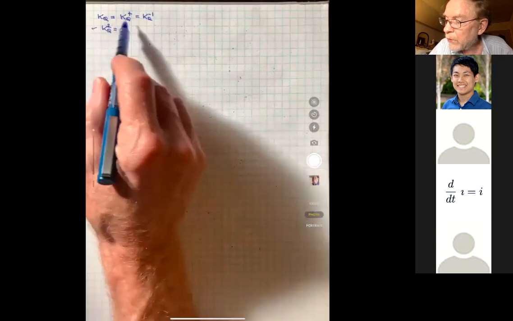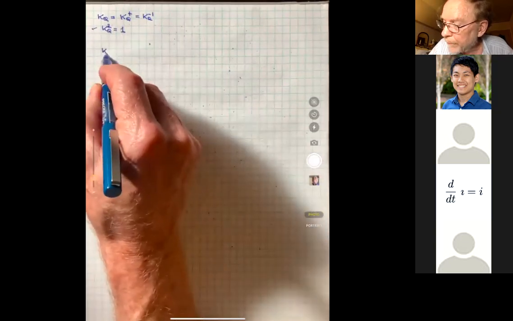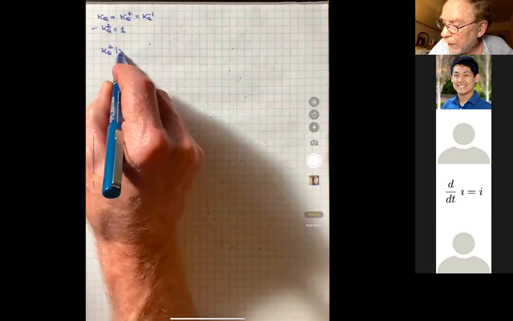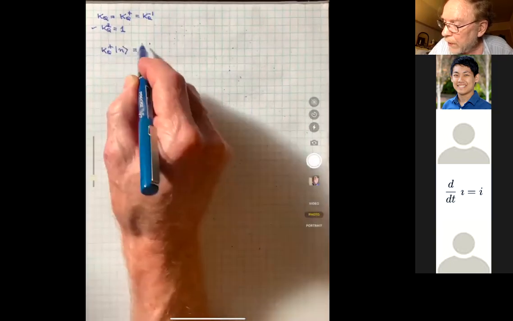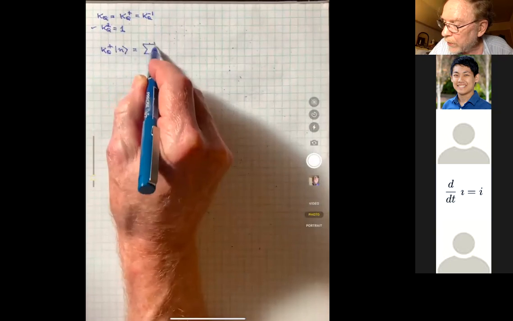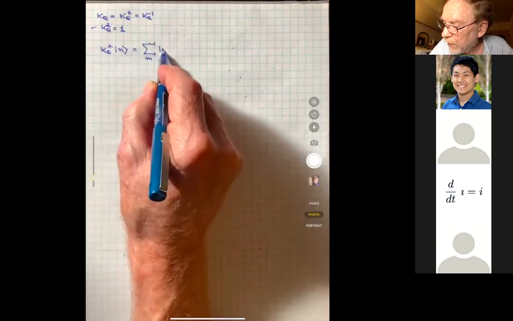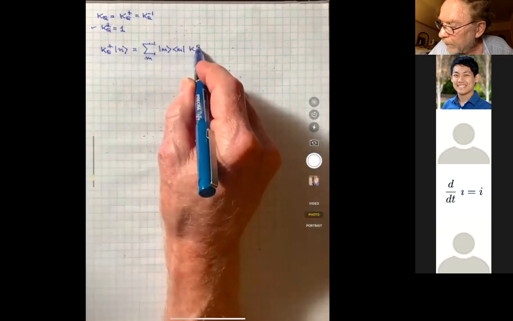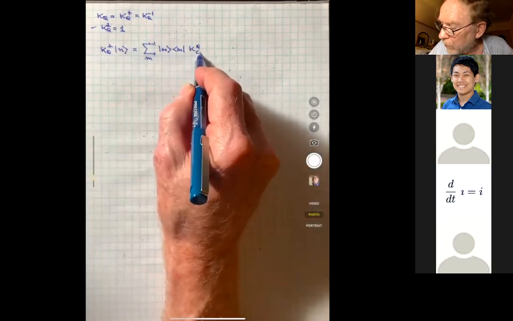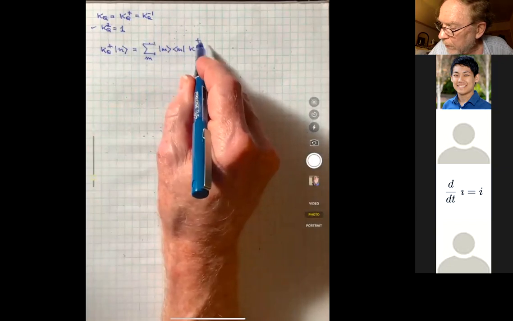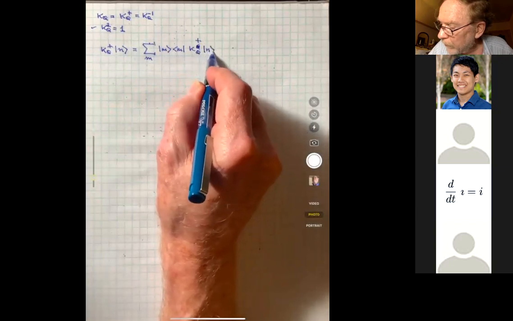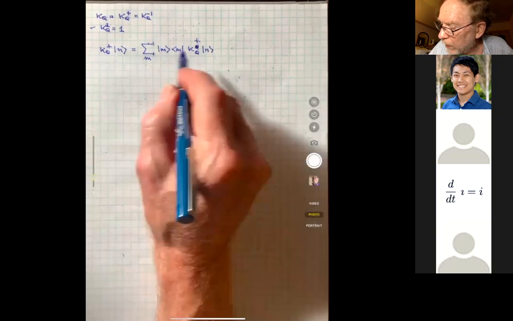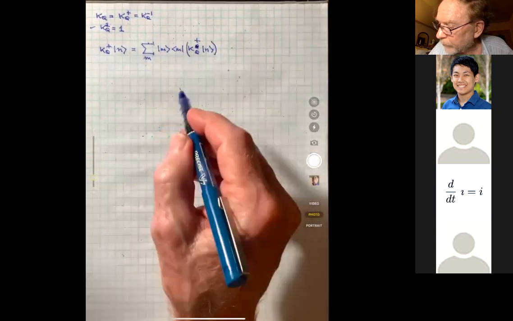But let's get some of these others here. Let's take a look at K_Q dagger. So let's take K_Q dagger and let it act on a basis ket n. And we'll fix this up by inserting a resolution of the identity. Let me call it |m><m| here, outer product, like this. And then we have (K_Q dagger |n>), which is where we started. But I better put parentheses around it, because that K_Q acts to the right.